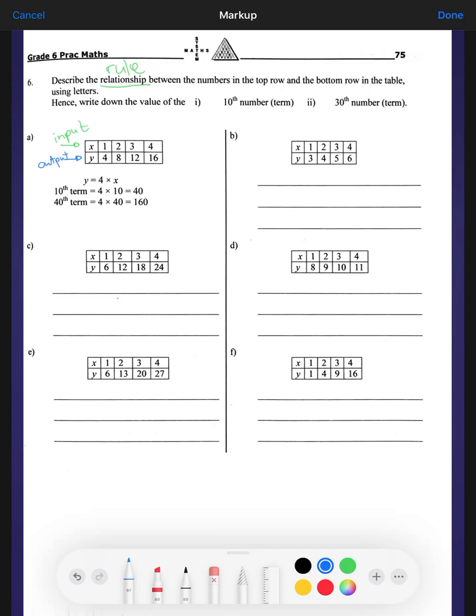Okay, and again, think of it as a little spider sum where you've got your input values 1, 2, and 3, maybe on that side there, and now it tells you I've got 4, I've got 8, and I've got 12 popping out on that side. So what is my relationship? In other words, what's going to come in there? What's the rule? What happened to 1 to become a 4? Okay, I plus 3, right? But will plus 3 actually work for the next one? Because 2 plus 3 is 5. Uh-oh, that doesn't work.